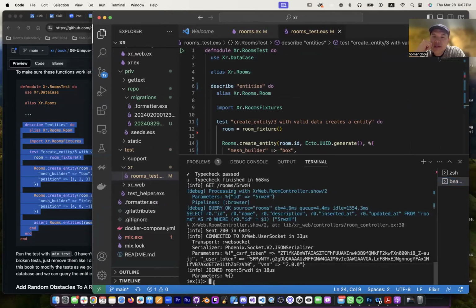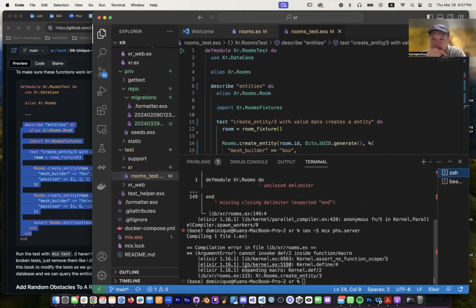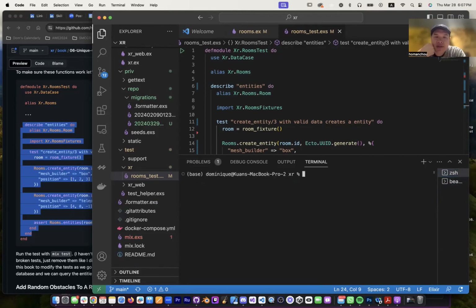This is your IEX terminal, running Elixir, right? Go to your Z shell terminal. Type clear. Yeah, that clears your screen.